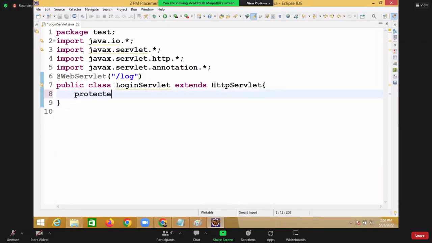protected void doPost, because the data is coming from login.html.